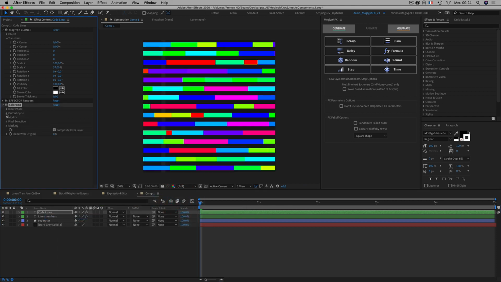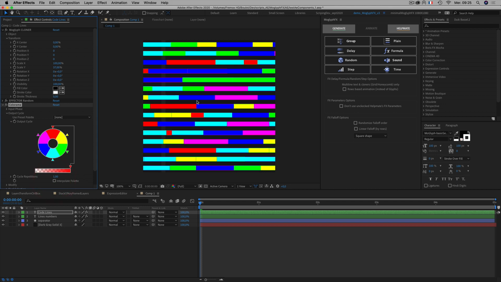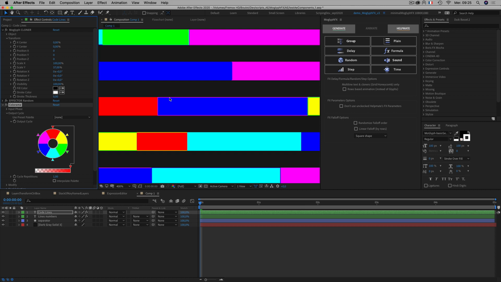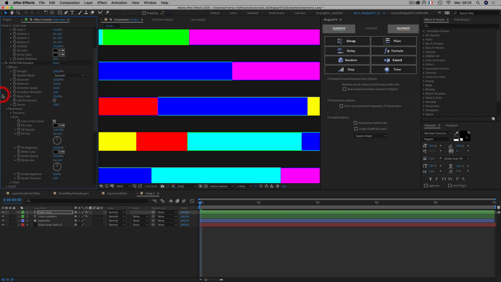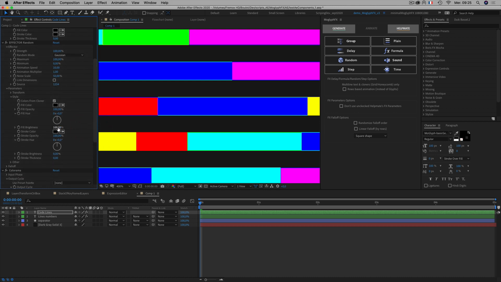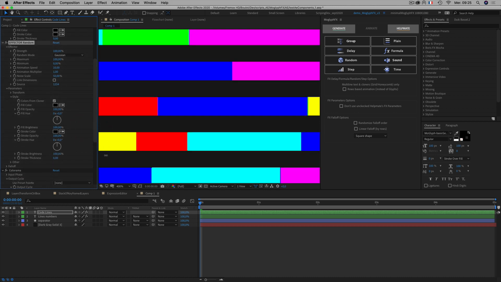And again, if you go to Output Cycle, go to Interpolate Palette, just untick this option, and you can create your own color scheme for that. So the problem that you see here is due to a thin pixel of stroke color. To solve this issue, just be sure, in the Moglyph cloner, to have the same stroke color as the fill color. So pick the fill color, which is pure black, for the stroke color, and in the Effector random, be sure to have the fill brightness and the stroke brightness at 100 as well.